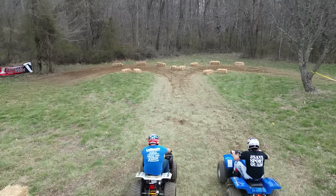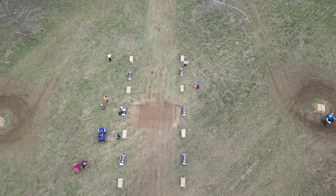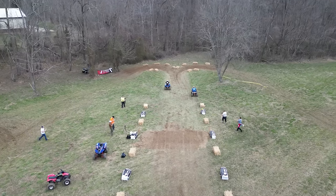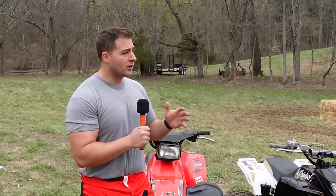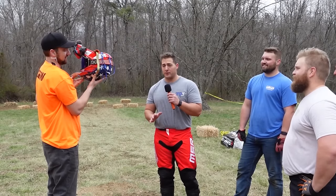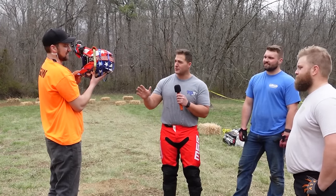Now we're gonna get into the first competition — we're doing the Monster Jam. This is a huge step up in Top Quad 3. We've got a sweet course set up with straw bales, a jump in the middle, and two symmetrical but opposite courses. Both riders go head to head at the same time — you go down your side, we cross, then you do the opposite side. So everybody has the same amount of course to run and it's going to have a photo finish with a jump in the middle. Not only that — we're throwing a twist in: each rider is going to pick from a helmet with keys on a lanyard. Nobody knows what they're picking and that's the machine you're gonna ride each round.